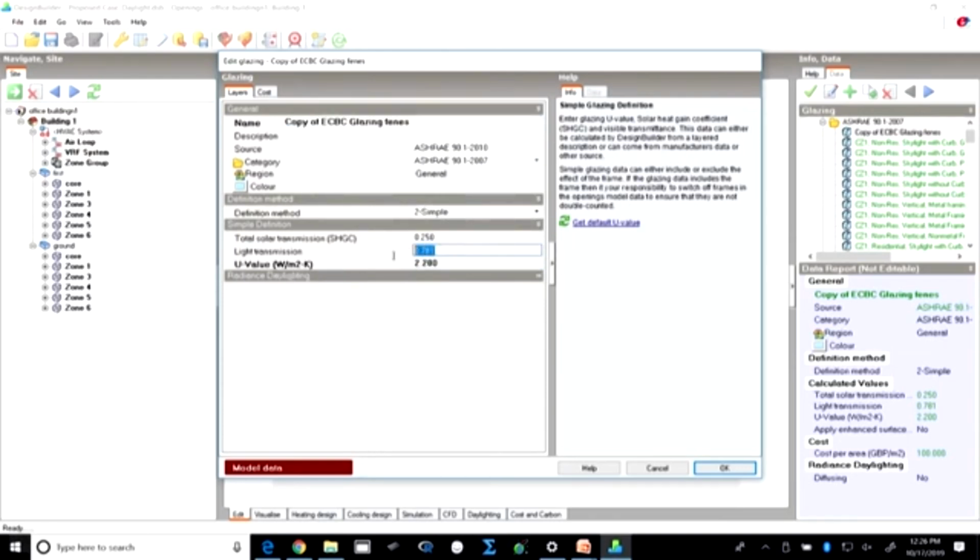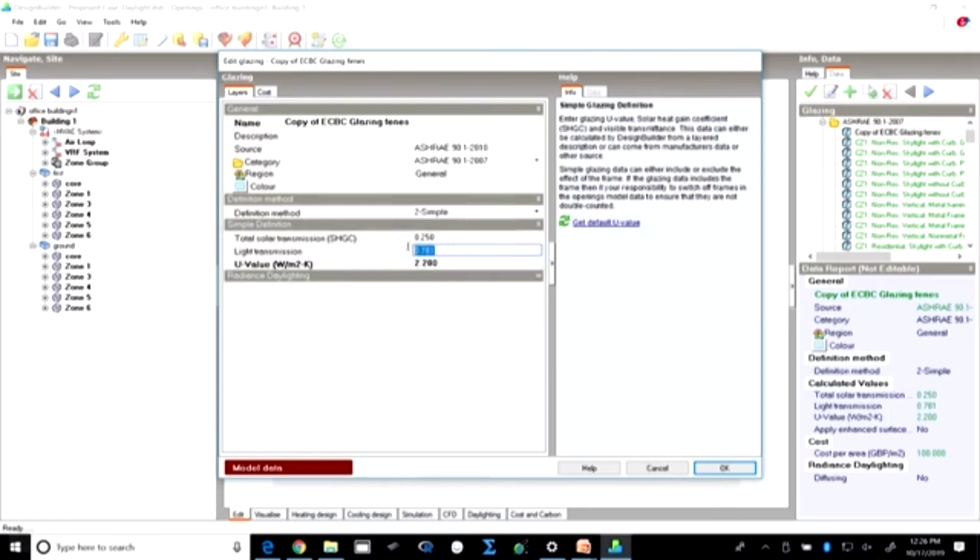Here we can check the light transmission values, the VLT values. Those VLT values would depend upon the type of glass which is being selected for the building, for the fenestration.